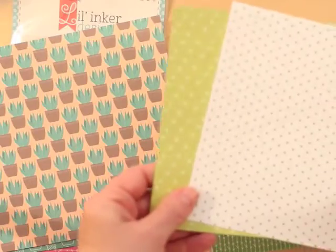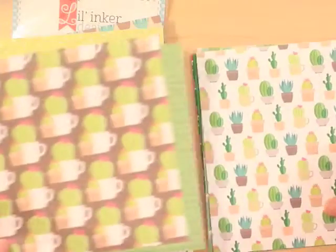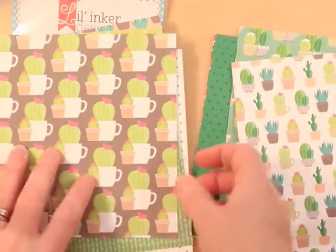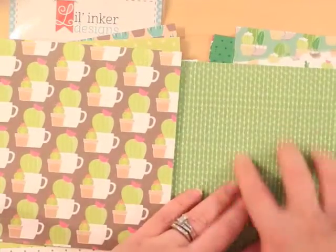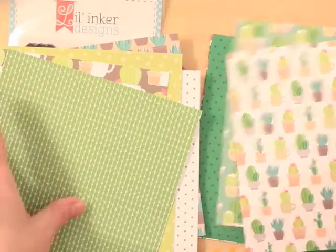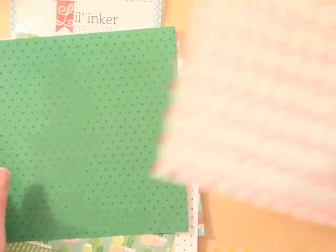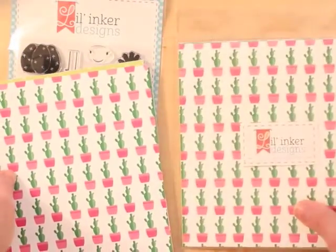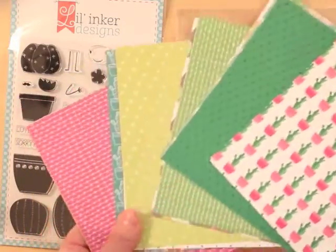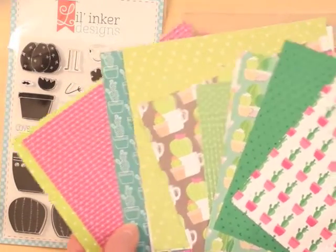You can't go wrong with some polka dots. This one is super cute. So, on their own, you can totally use them, especially if you're a big fan of green dots and these little thorny and starred kind of patterns. But they're really meant to coordinate with the stamp set. So they are going to come loose like this in this pack. So again, it's 12 individual sheets of papers that coordinate with our brand new cactus, or I should say, So Prickly. The stamp set is called So Prickly, and so are the papers.